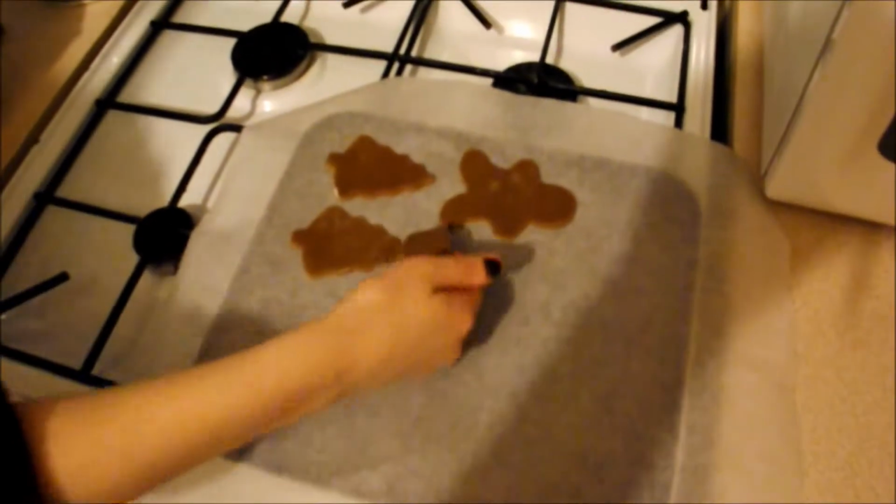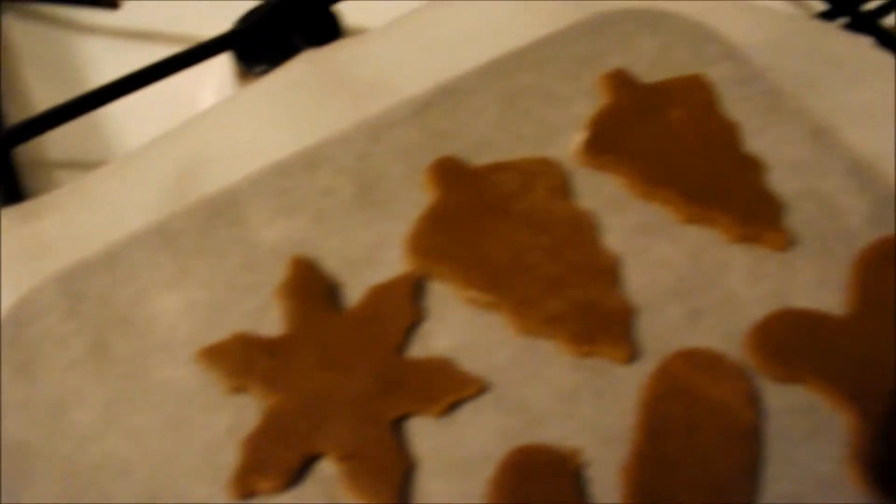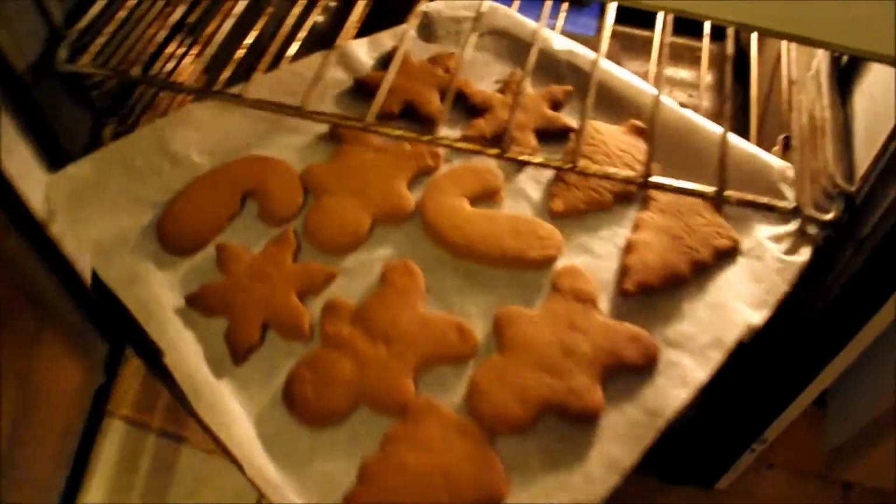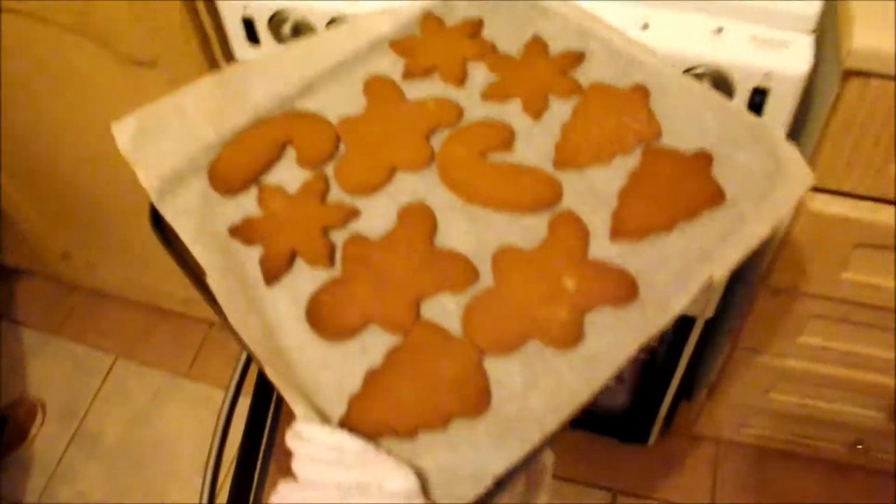After that comes the fun part, so you can start using your cookie cutters to make some shapes out of the mix. I had some gingerbread men and some Christmas trees, as well as some stockings, and then at the end I started to get a little bit creative, can have a little bit of fun on this part.